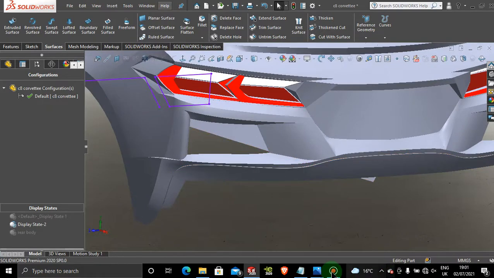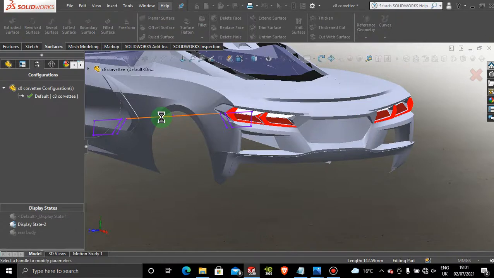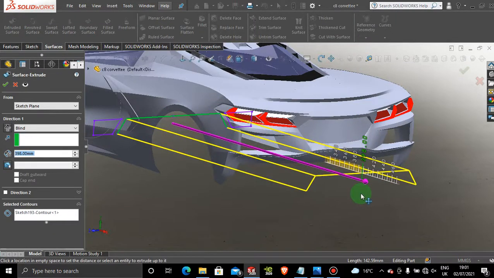Okay, so let's go to extrude and let's extrude this one here.